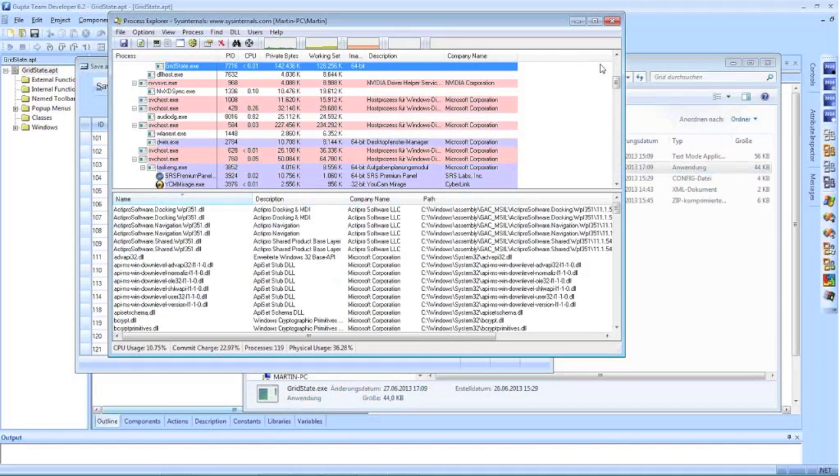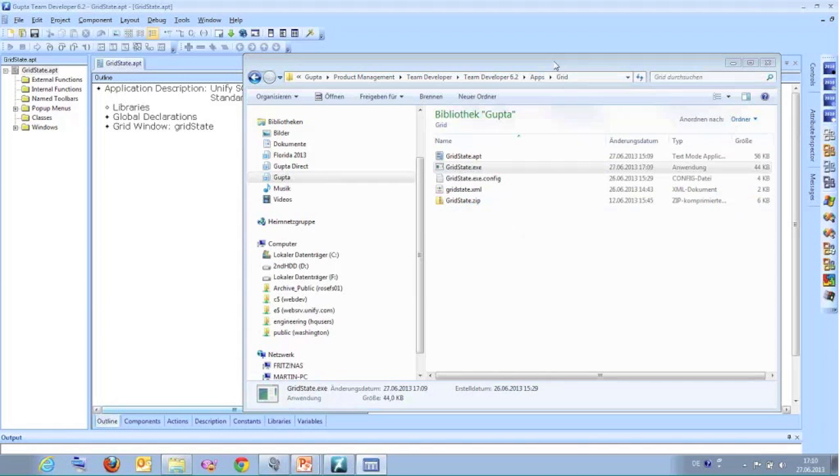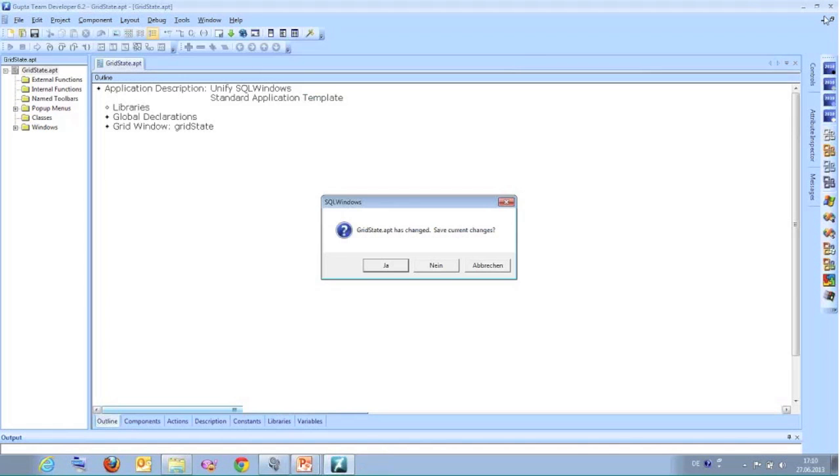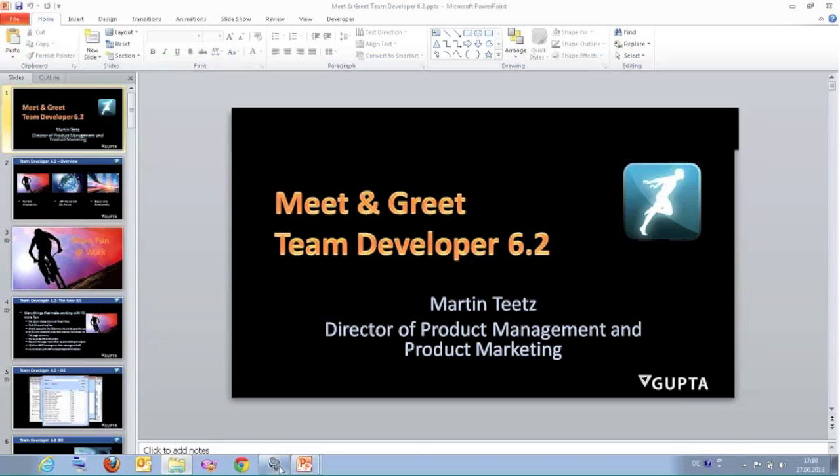So just one click in the settings in the build dialog, you change an application from being 32-bit to 64-bit. No, we don't want to change it. Don't want to save it. Go back to the slideshow.